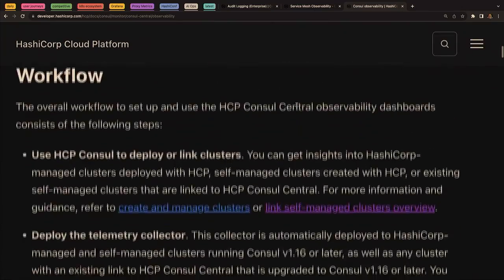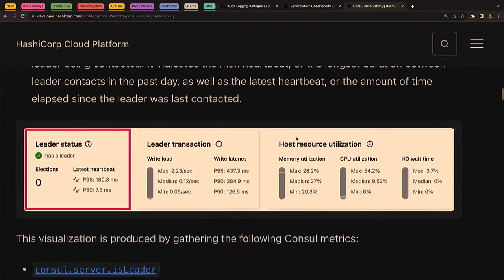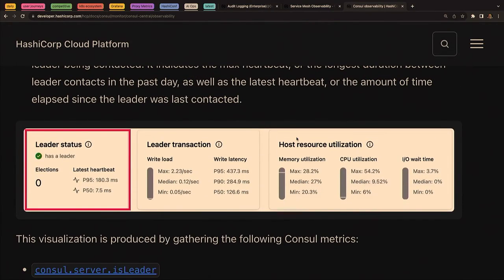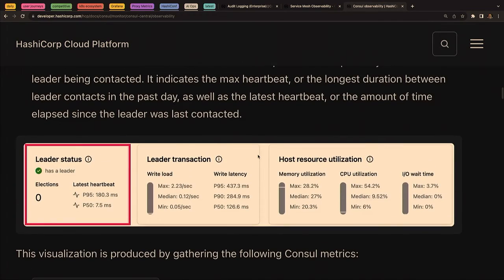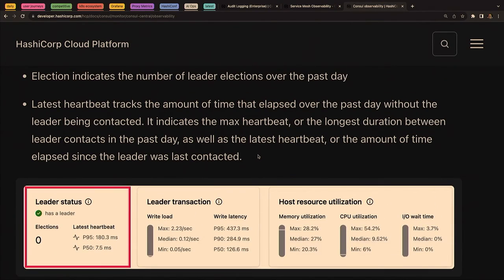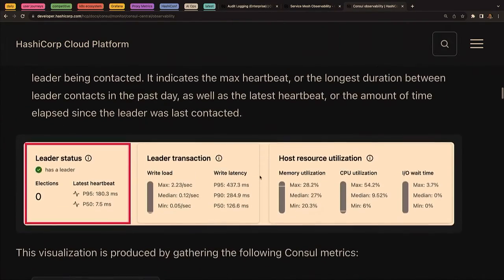So this is linked in the tutorial here, but this goes into detail about what information is visible on HCP Consul's observability pane right here, and it talks about what it indicates, what's useful, what's going to be displayed there. And HCP Consul stores up to 30 days of information in there for you to take a look at.